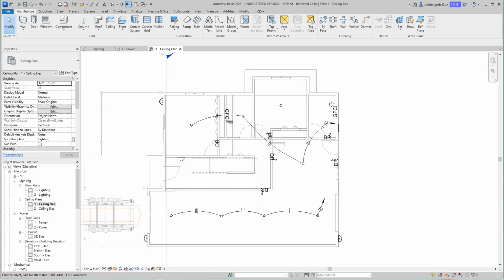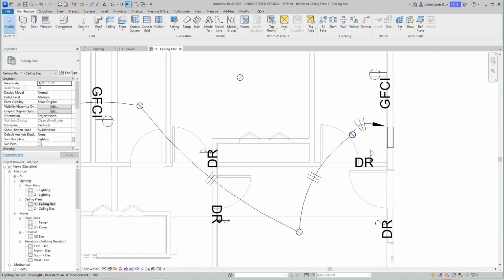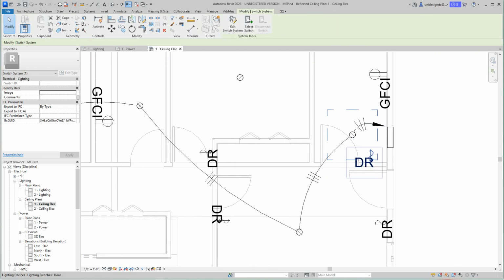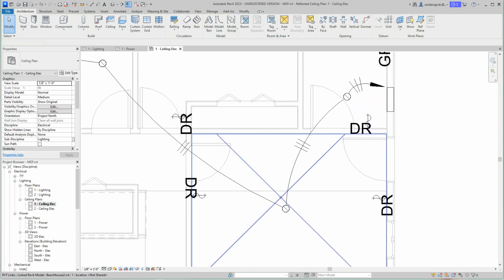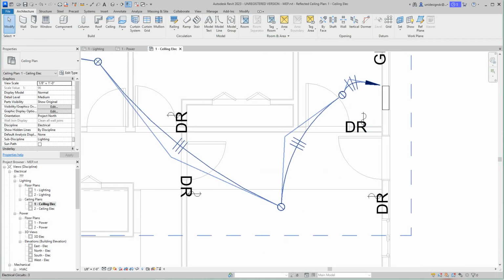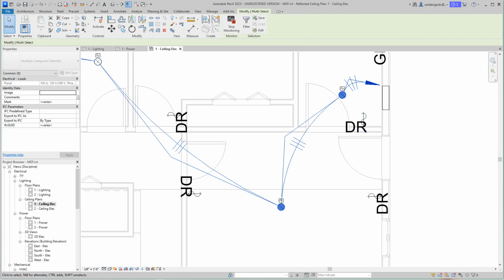So next thing we want to do is look at our switches. So we will grab, I don't know, well, let's grab this one. And then you can see switch here. And then we'll select our switch. That would be that one for that fixture. Now, once you get the hang of this, you can really do this. I'm not an electrical person, so I'm not really being that serious about this.